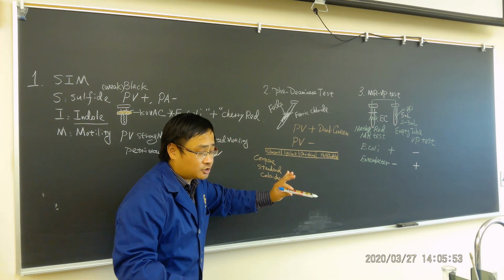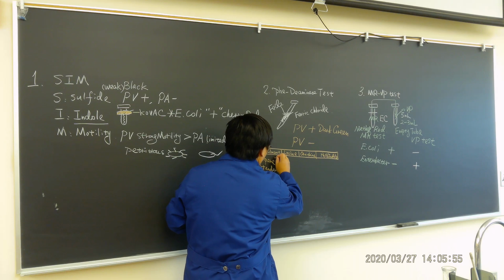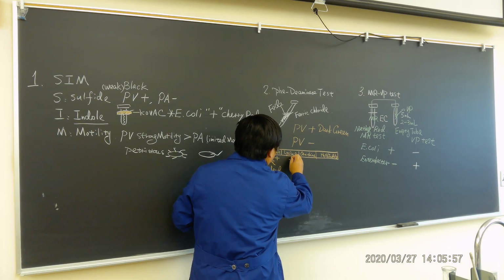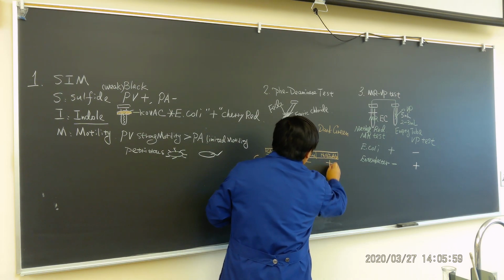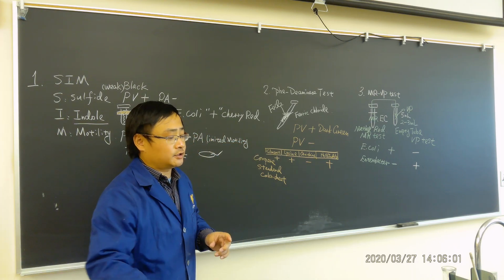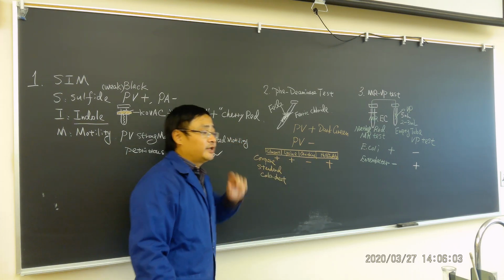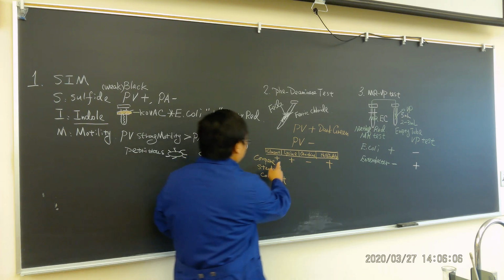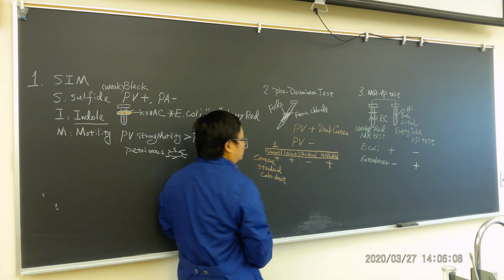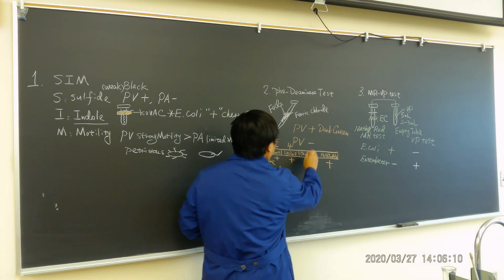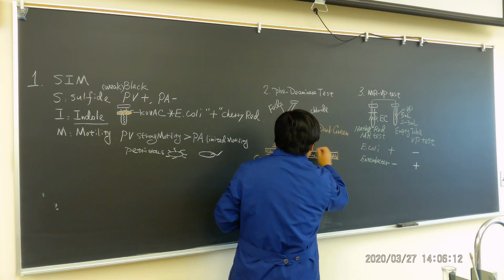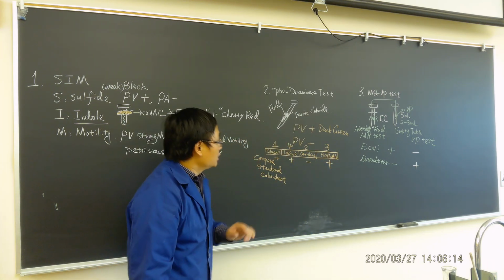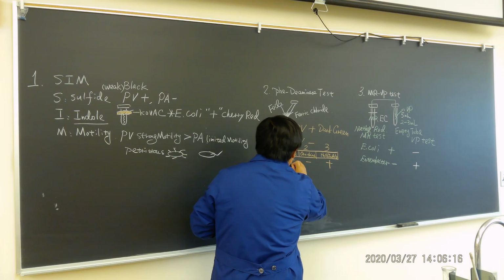We compare to the standard color sheet. If it's positive, we record it positive. Negative, negative, for example, then we record it. Then each positive or negative has a code. This one may be code number 1, this one may be code 2, this one may be 2, maybe 3. Okay? Then all these codes, you have to add up.